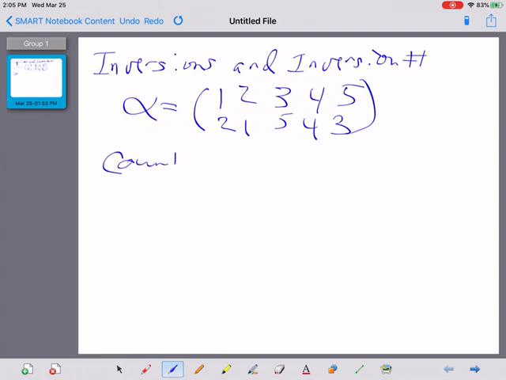So count the inversions. And we're going to count them by actually listing them. So we're going to start with this 2. And we're going to notice that because 2 is less than all of those numbers, none of them are inversions. But 2 is bigger than 1, and hence 2, 1 is our first inversion.